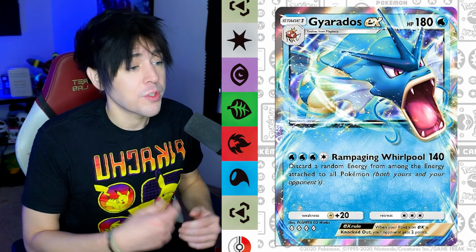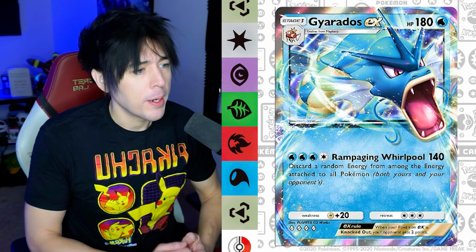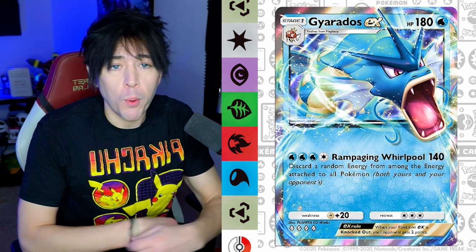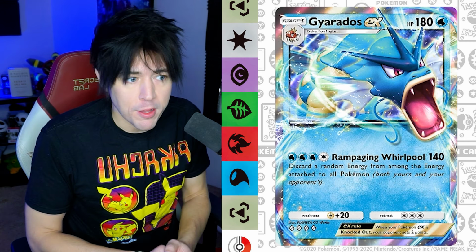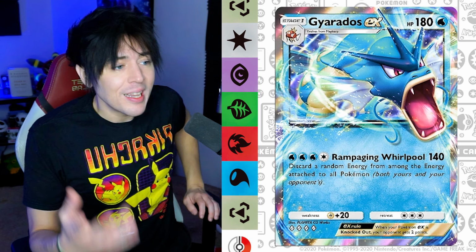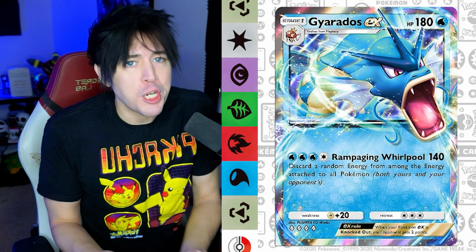What this allows you to do is get really lucky with Misty flips, ramp this out, and then while your opponent's trying to play a fair game of Pokemon TCG Pocket where they're just getting 1 energy per turn, you're just Rampaging Whirlpooling over and over and over. You're just doing 140 damage, and then also if you're trying to charge up a Pokemon on the bench, you have the ability to just keep discarding that energy off of them and allowing them to never really get into the game. So it's a very RNG hit or miss Misty ramp strategy.